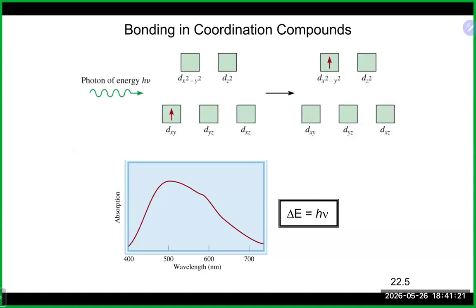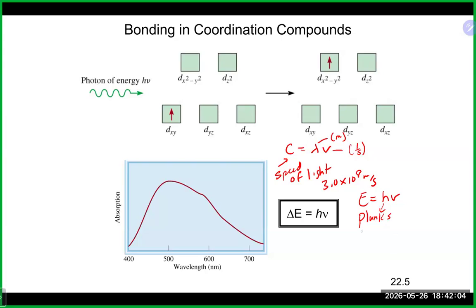Now, you could actually calculate the energy of this splitting by doing an equation that you might be familiar with from before. A couple equations: c is equal to the wavelength times the frequency. That is the speed of light, and that is, I'm going to go with 3 times 10 to the 8 meters per second. You can use 2.997 if you like, times 10 to the 8. That is the wavelength in meters. That is the frequency in reciprocal seconds or hertz. And this is the energy is equal to h times the frequency. H is Planck's constant.